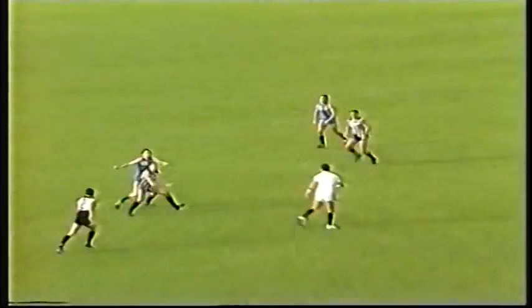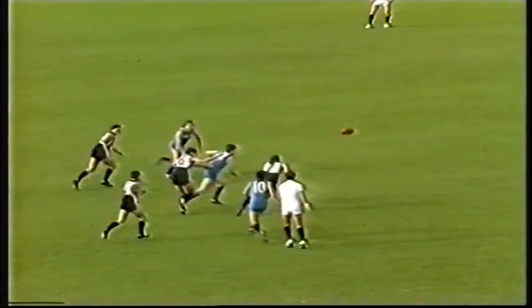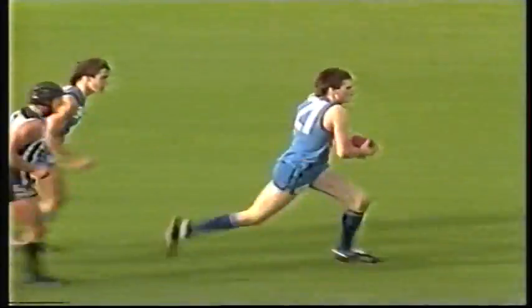Goes in towards Borlée. Reid there with him. Thumps it to Curtis. Couldn't one grab it. Well done, Reid. Peter Reid shows a turn of pace. Kicks a long one to the half-forward line. Klomp is there with Leslie. Klomp out in front. He's only got one to beat. Shoots in towards goal, and he's just offline.